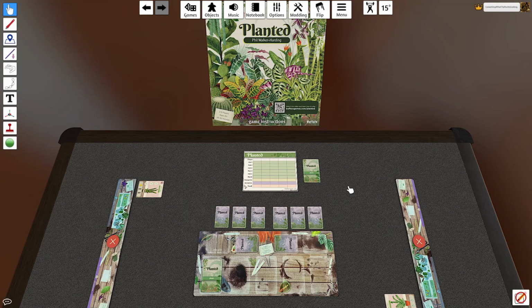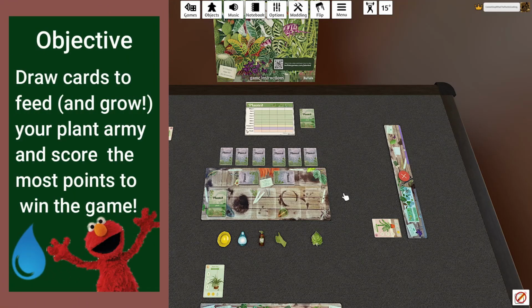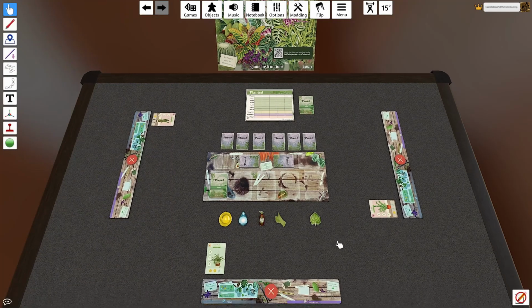Today we're playing Planted, a fun little board game where you collect a bunch of plants, you feed those plants, and then you get points for feeding those plants. If you wind up with the most points at the end of the game, congratulations, you've won. At the beginning of the game, everybody gets a beginner plant.